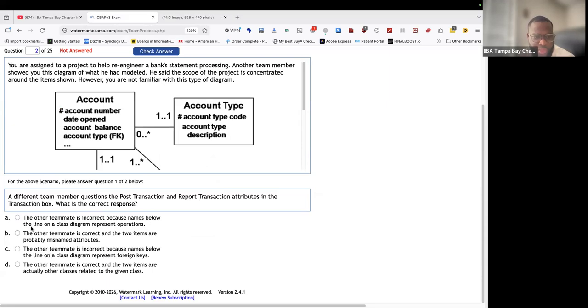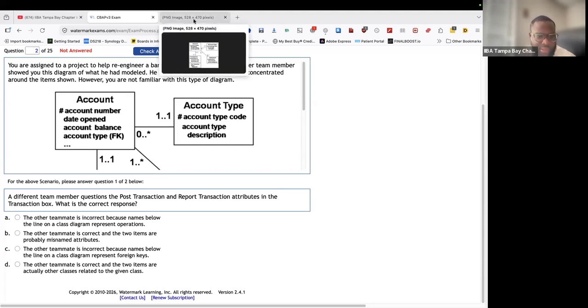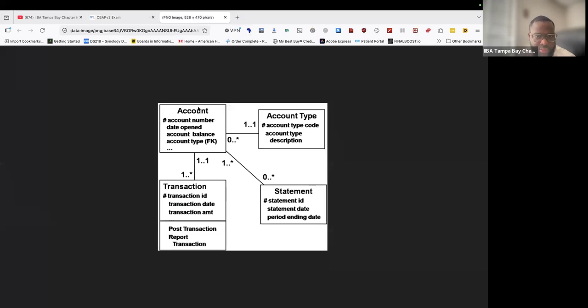So let us proceed by eliminating. A, the other teammate is incorrect because names below the line on the class diagram represent operations. Let's go see that. I think he's referring to transaction ID, transaction date, and transaction amount. Are those attributes in a class diagram?